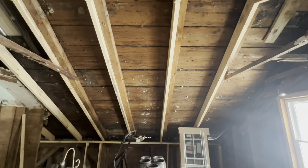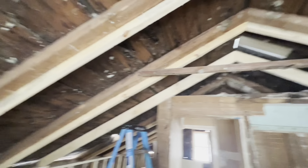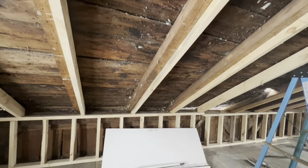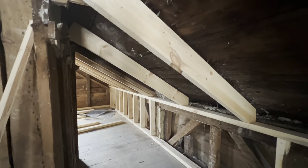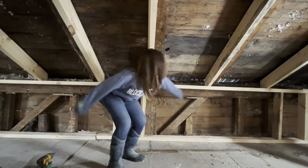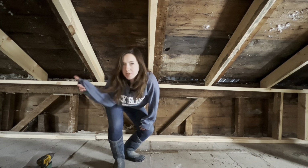Okay, so I believe that all of the rafters are officially finished in all of the rooms, including all the closets and little storage spaces, so that's very exciting. And all of the walls are finished, except for I have to finish this today. And then we'll work on the knee walls and the two side walls.